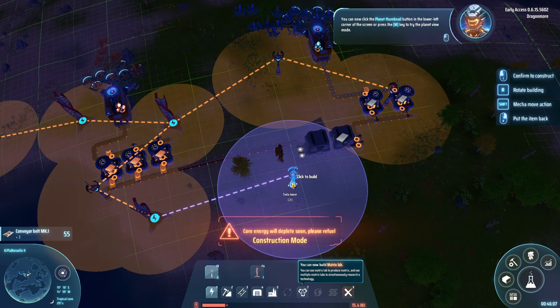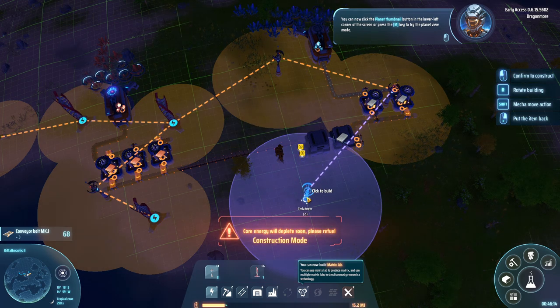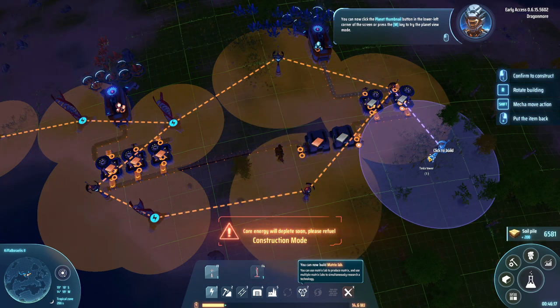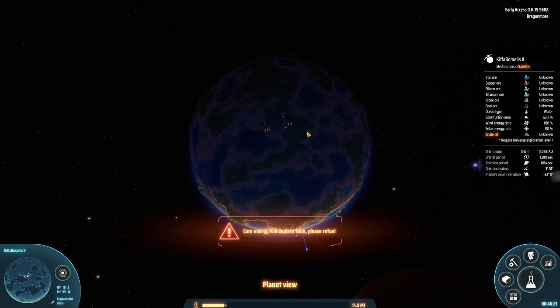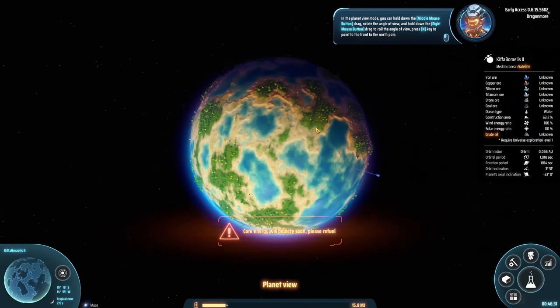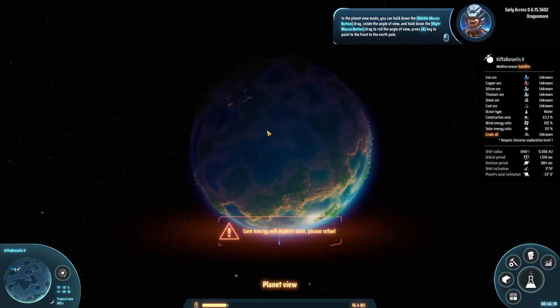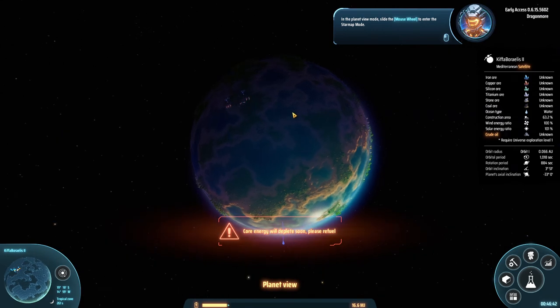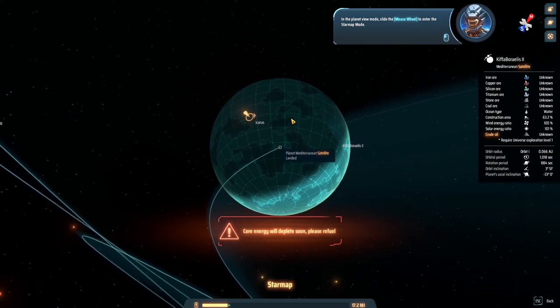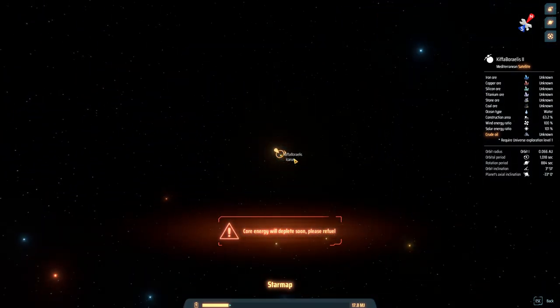Or press the M key to try the planet view mode. Okay. I don't know what I did to deserve this. Alright. M. Cool. In the planet view mode, you can hold down the middle mouse button and drag to rotate the angle of view, and hold down the right mouse button and drag to roll the angle of view. Press N key to point the front to the North Pole. In the planet view mode, slide the mouse wheel to enter the star map mode. Oh. Okay, star map mode. Oh my.